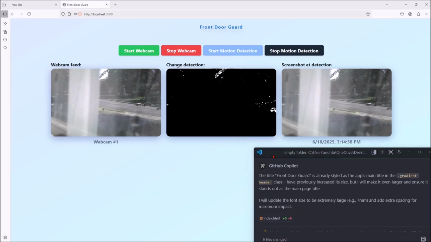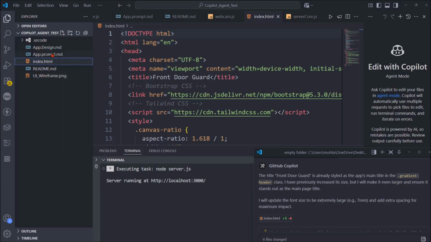The main idea is, first we have a UI wireframe. We just saw that. Then we have a detailed design document. By using these two documents, the application design document and the wireframe, we created this application.